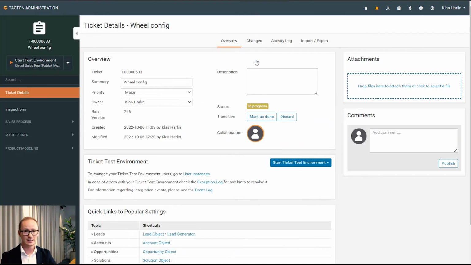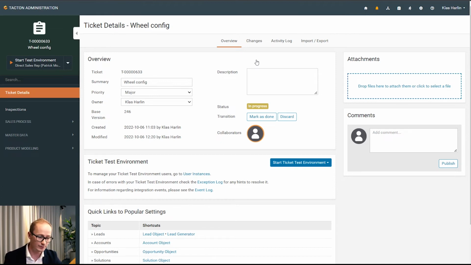The nice thing about these tickets is that the ticket contains all the information of the CPQ. That also enables that in each ticket I have a test environment containing all the information and all the changes in that ticket. So I can test every change in a complete CPQ environment, but without disturbing what's out in the front end.